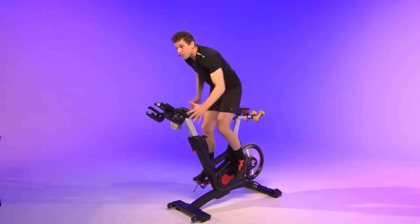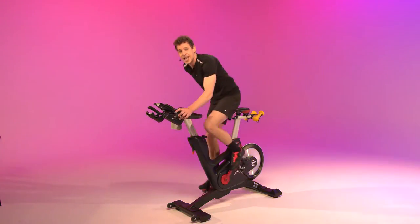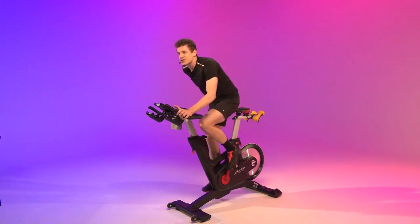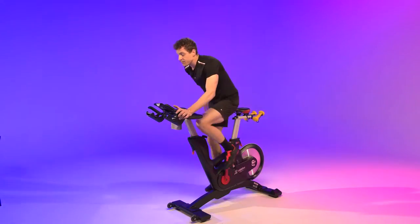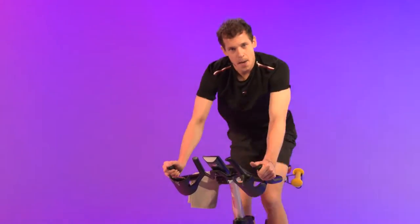Now, if this one is tough, that means that my body weight is not above my paddles, but it's leaning too much on the handlebar. I always try this out to check if I got the right position and if I got the right settings on my bike. Hold. That's it. Push.